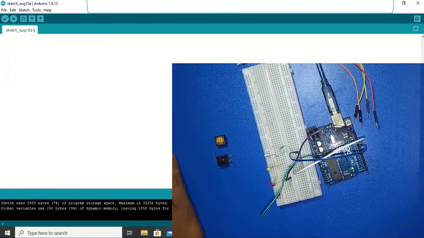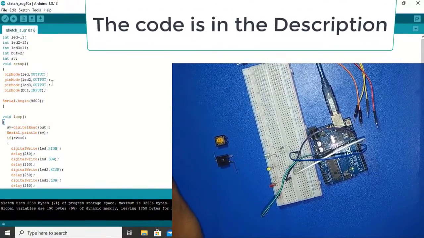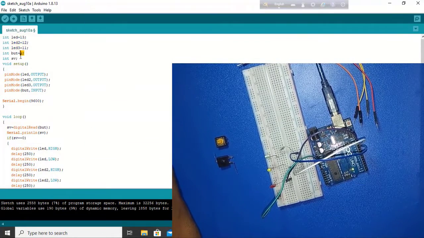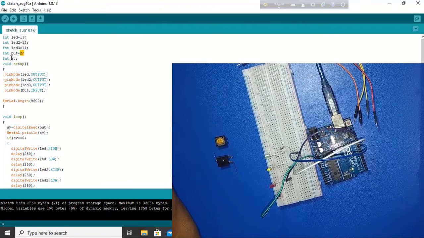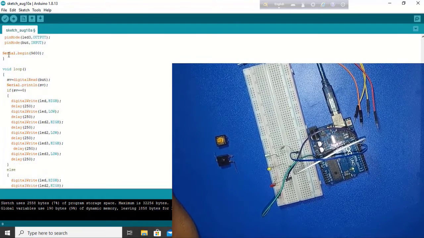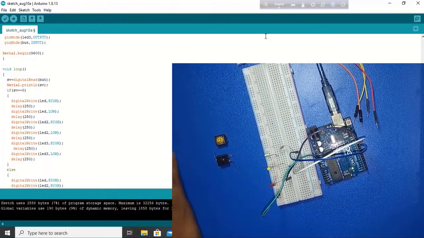Let's first open the Arduino software, and this is your code. We declare our Arduino LED pins, then the button pin, sensor pin, sensor value. Then we take a variable SB, meaning sensor value, and this is void setup, which is input and which is output. That's why we use this step. Then the button is only input, the other three LEDs are output. Then we use Serial.begin because we need the value from the serial monitor. That's why we use this line.